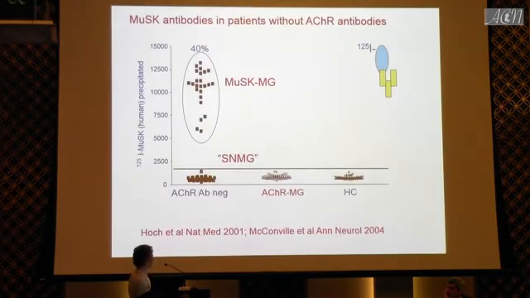So we started measuring antibodies to MuSK by making it radioactive and asking if the patients had antibodies that cooled it down. And you can see that about half the patients who were previously negative have antibodies to MuSK, and the other half don't, and we still call those seronegative myasthenia gravis. But these patients, the ones with the AChR antibodies, do not have MuSK antibodies in our hands. They're two separate diseases now.